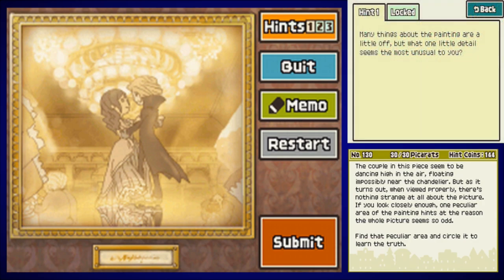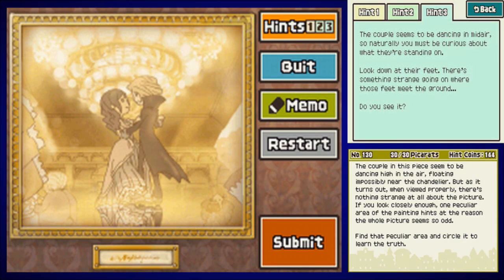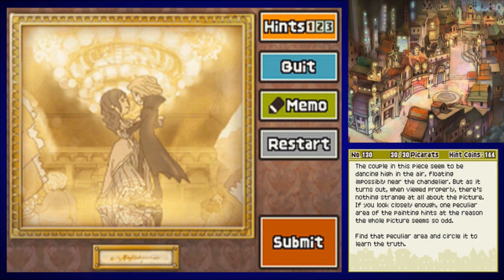Hint number 1. Many things about the painting are a little off, but what one little detail seems the most unusual to you? Hint number 2. Thoroughly inspect the couple in the center of the picture. The answer is there somewhere. Hint number 3. The couple seems to be dancing in midair, so naturally you must be curious about what they're standing on. Look down at their feet. There's something strange going on where those feet meet the ground. Do you not see it? The solution is that their reflection is touching the ground connected to their feet, so therefore they are not floating.